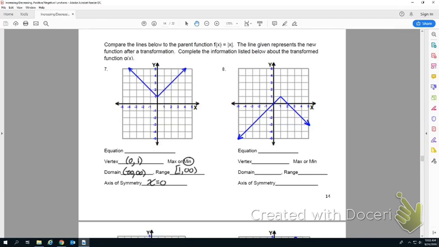Okay, so I can go in. I know it didn't reflect. The V is up, so that tells me I got a positive A value. If it's going up, remember that's how you're going to check your A value. It's kind of like you're checking your slope, rise over run. It's 1 over 1, so I don't have an A value. I'm going to use the red lines for the absolute value bars. It didn't go left or right at all. And then it went up 1. So I've got plus 1 at the end. So that's that equation.